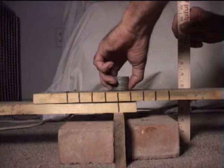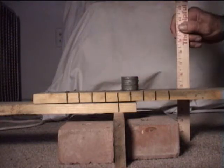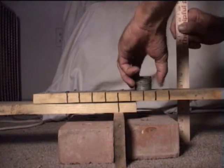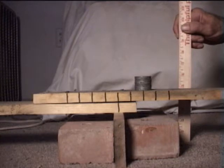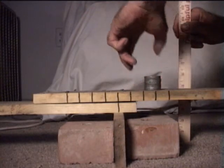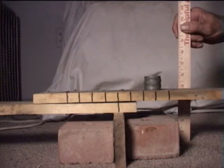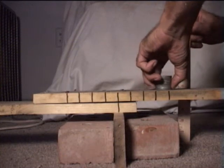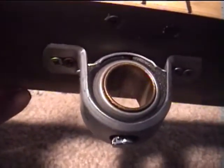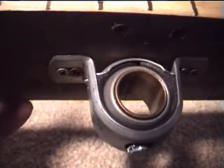I call my invention the Golden Ratio Gravity Device. It currently consists of a balanced arm 12 feet long with a one pound weight connected to each tip of the arm. My theory is that certain changes of weight at the center of the arm do not affect the overall balance of the arm.